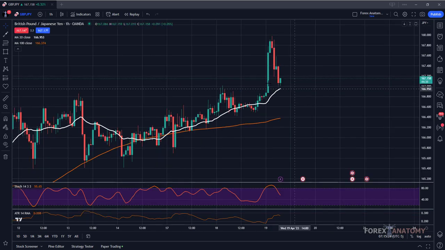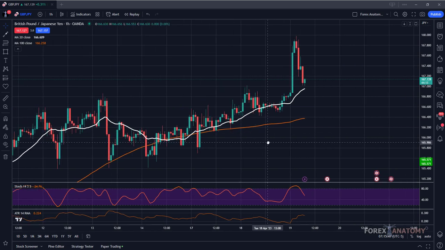Right here it's reacting to this zone that we were looking at for a buy opportunity, right around here. You can see this reaction right now. So what we want to do is look for an opportunity to buy. It's obvious this is a bullish environment. You can see it with the naked eye. Even a child could see it's going up. So we want to stay on that side of the market.